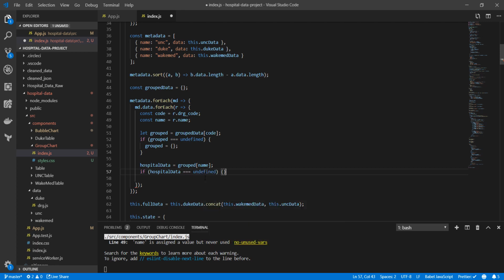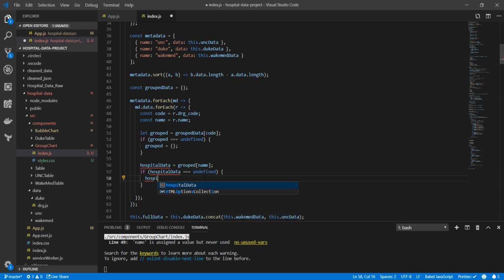So if the hospital data is undefined, then let's set hospital data. Oops, I'm just missing a const in front of that, or a let. If hospital data is undefined, then hospital data, we can't make that a const because we're redefining it. We will let hospital data equal an empty object as well, right?